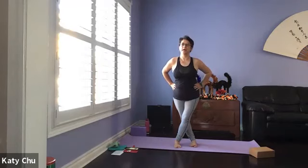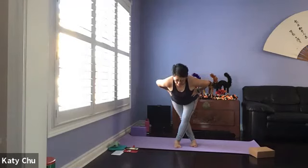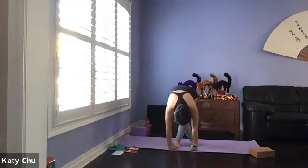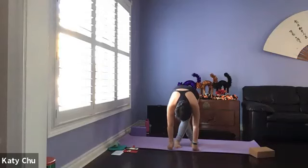Square the hip to the front. Take an inhale first. Exhale, hinge, leading with the chest. When your back is parallel to the floor, you can release the hands down. If you can touch the mat, touch the mat. If you cannot touch the mat, hold on to opposite elbows. Slightly bend the knees and leave it. Let the blood go the other way for a moment.